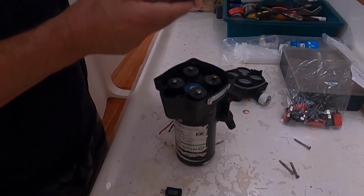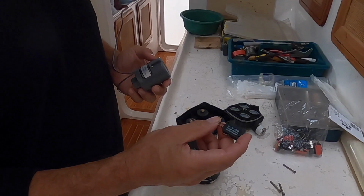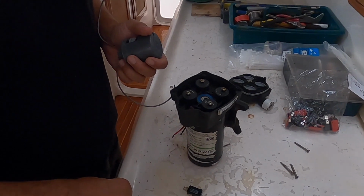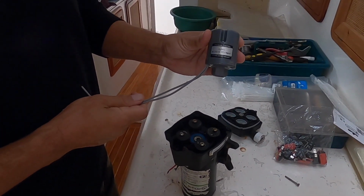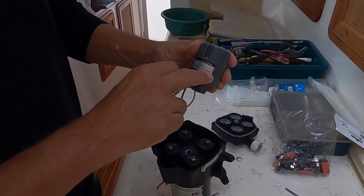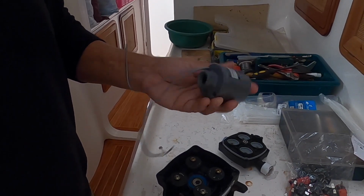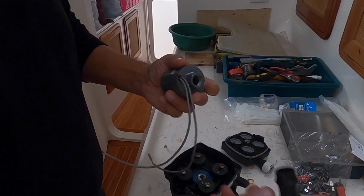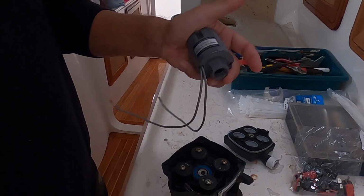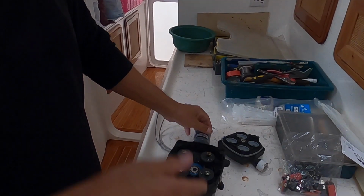So I decided on a different option. Instead of mucking around with these micro switches, which are rated at 15 amps, and the pump draws a good 10 amps when it's running, so these can get very hot and fail. Instead, I bought a standalone pressure switch off AliExpress. If you convert the units here, it works out that it's exactly 45 psi, which is what I needed for my water system. To connect it to the water system, I just put a T-piece. In fact, I just epoxied the T-piece into the unit like that. And now you have a switch, which will turn on and off the power to your water pump.